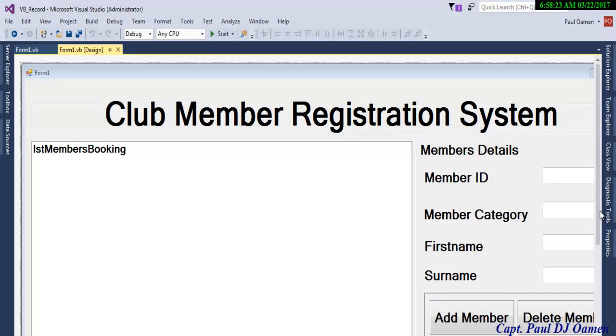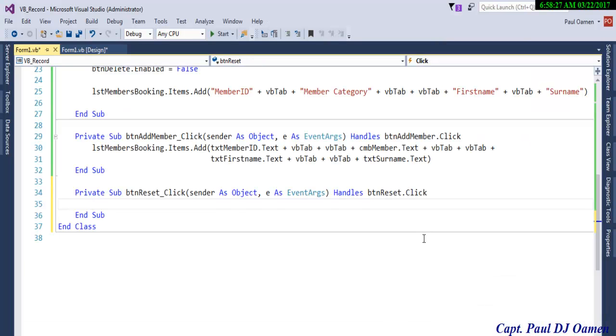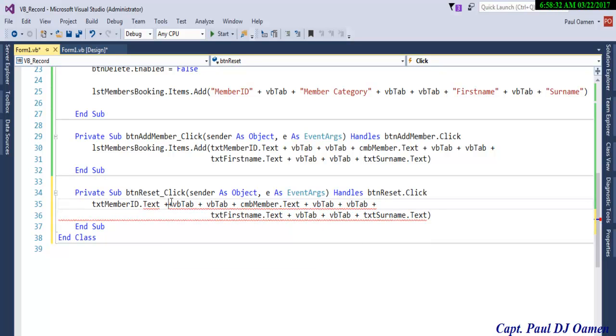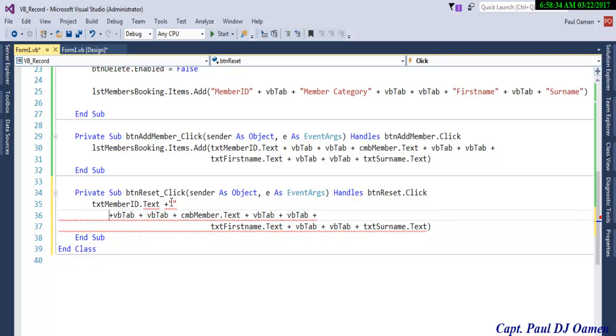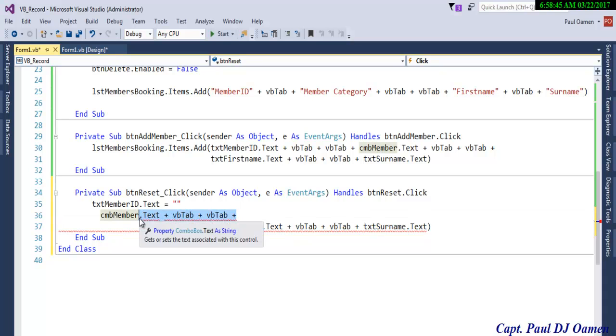Come down in here, double click on the reset, paste that in there, so this becomes equals there. That's the reset for that one. Done. Get rid of all of this, and I think this one we can use dot clear there.